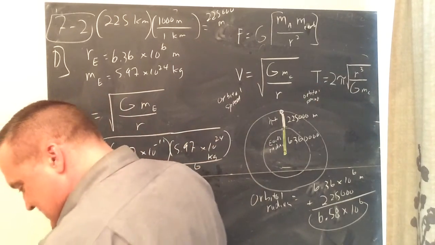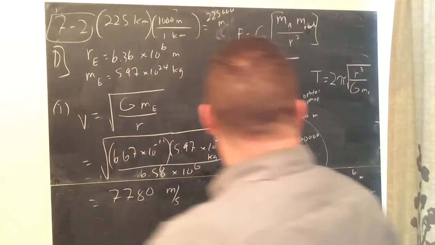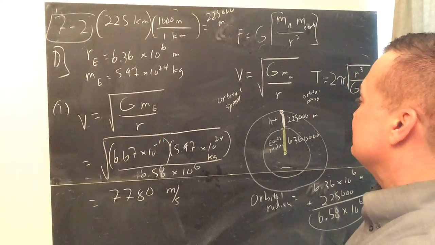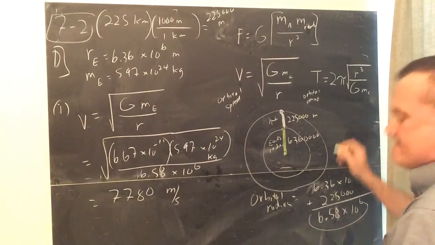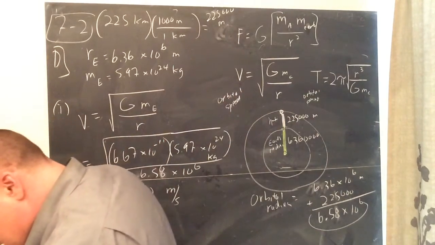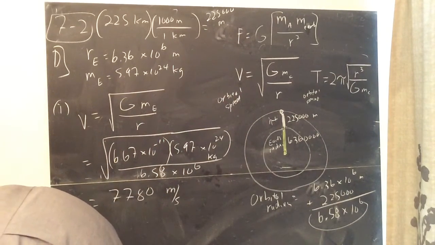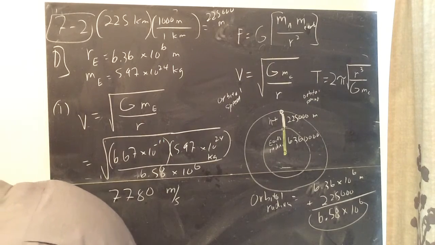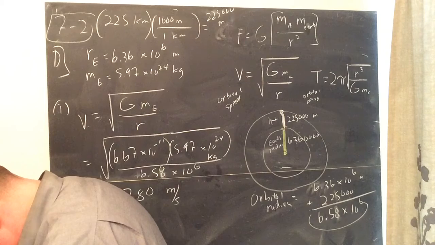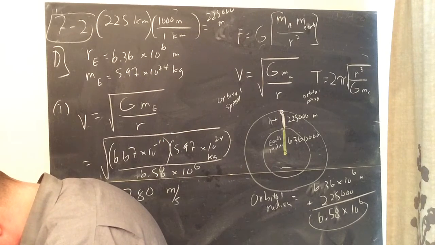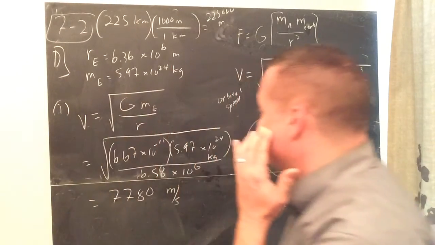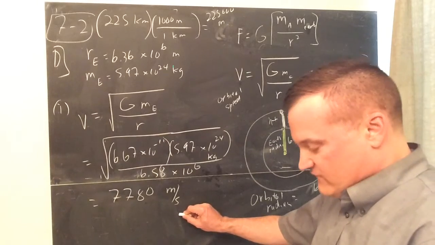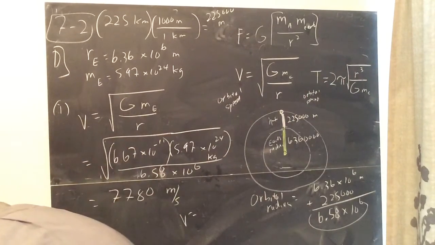Now, part 2 says calculate the period of the satellite. Once I have that, there's a couple of other ways to find period as well. Remember when we did the, let me go back and find my notes on it. Which equation? Not the Kepler's. You can just say, oh yeah, velocity is 2 pi r over t. If you want to, v equals, well, you can do that.